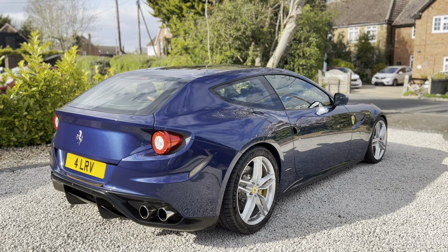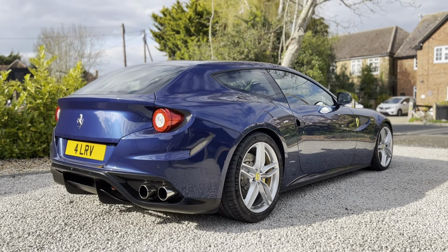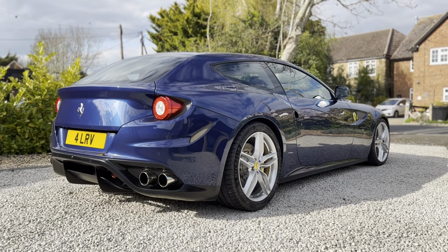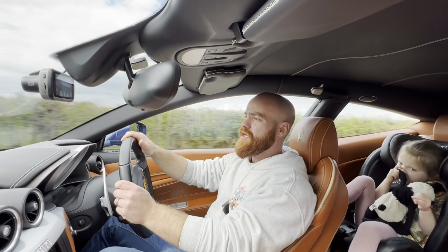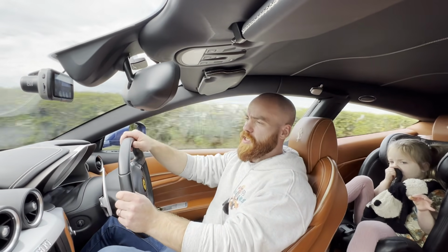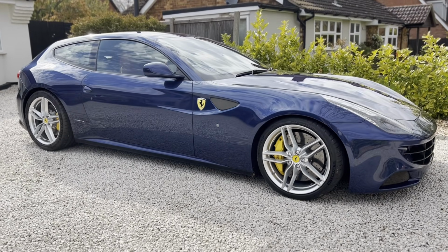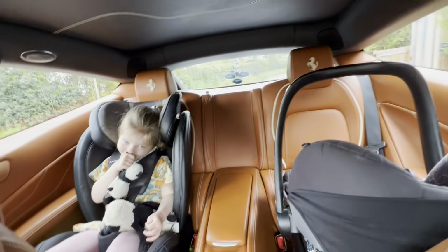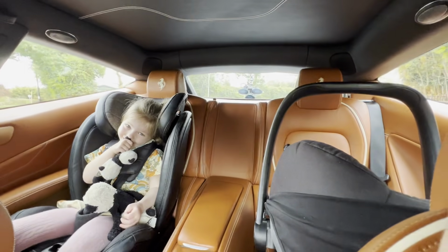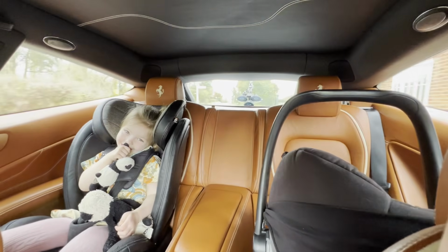The next thing is the looks. But as we've seen today, this is a true practical car without compromise. If they made that roofline a bit more sweeping, just to make it aesthetically more pleasing, it wouldn't be a true four-seater, it'd be a compromised four-seater. I think this is a gorgeous machine in person, but even if you're undecided on it, you've got to look past that if you're looking for a car which is going to be a dad car, where you're going to have children and use it with your family in the back. So the design and looks of this thing is no longer a factor.